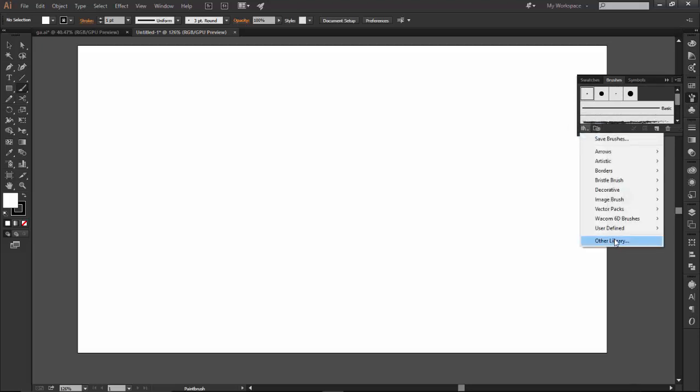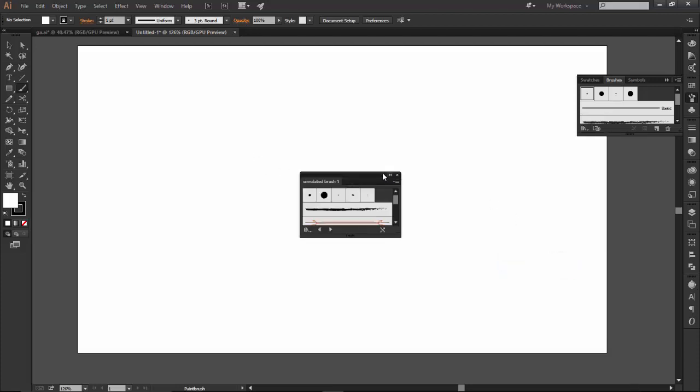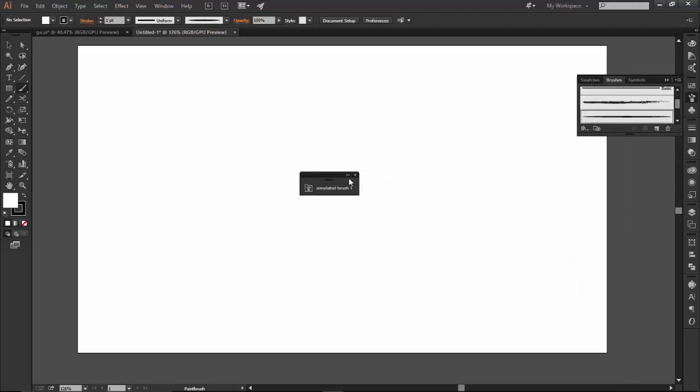If you don't know how to get your user defined brushes, and you're using Illustrator, you might not see this in yours. Just go check out my last tutorial on how you can create your own brush inside of Illustrator, and then you'll get it. All right, so let's do some simulated brush, and let me pick this one created by me. So let's make some beautiful patterns and some beautiful motifs rather.